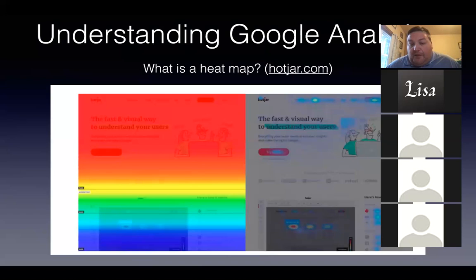And if you go a little further down, toward the bottom, you'll see a really bright red spot. That's where the heaviest clicks are. So Hotjar.com actually offers this service. You can do it for free, or there are advanced options that you can pay for, where it will track these tools.